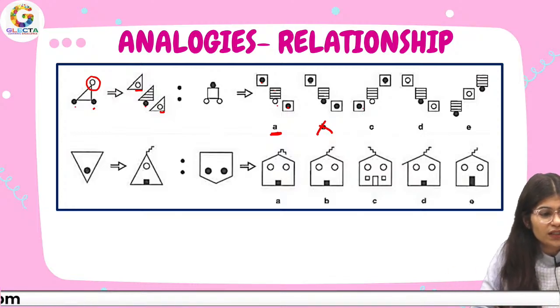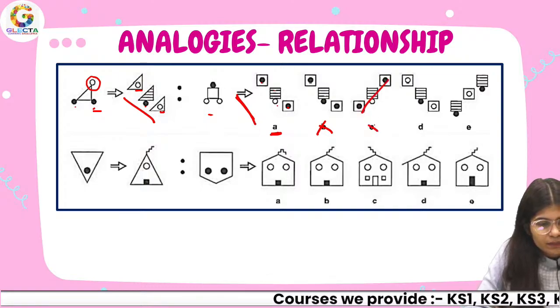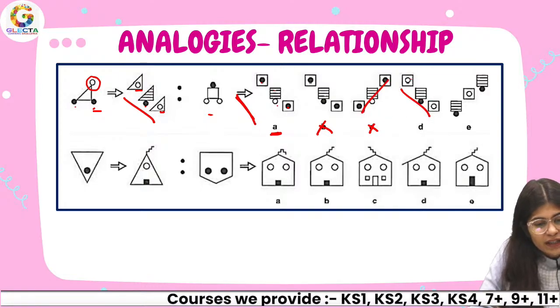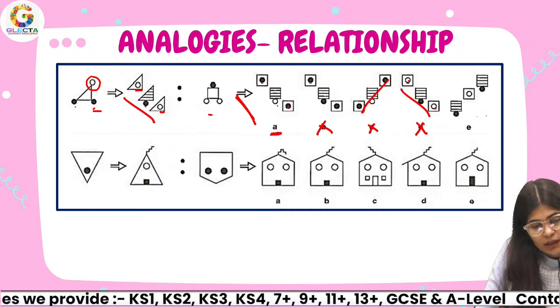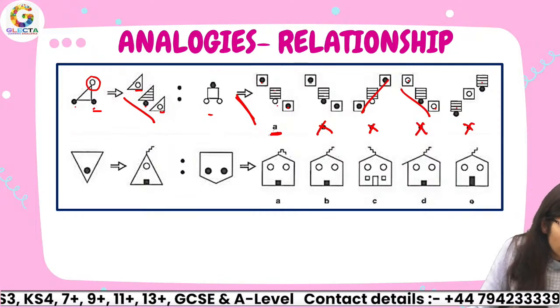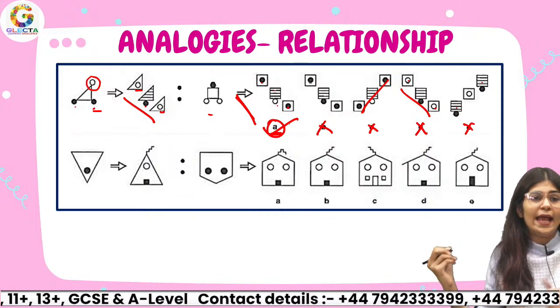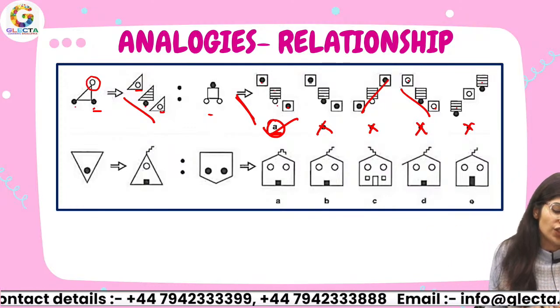Now this moved to the other side, like this one is going this way, so this one should also go this way. So it can't be C. It is this, perfect, but it's not black on the circles, squares, so I'm not considering that. This one has 2 line boxes, so no. So the answer to this question is A. Perfect. Moving on to the last question of relationships.